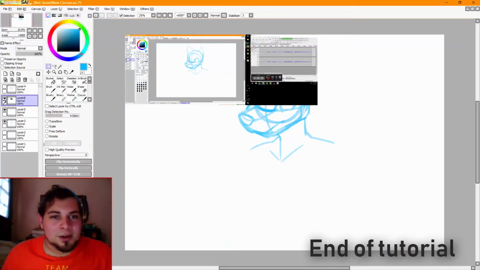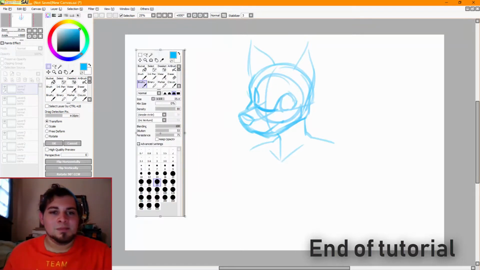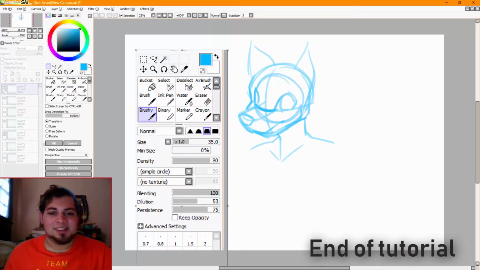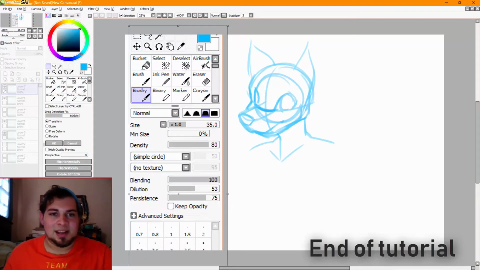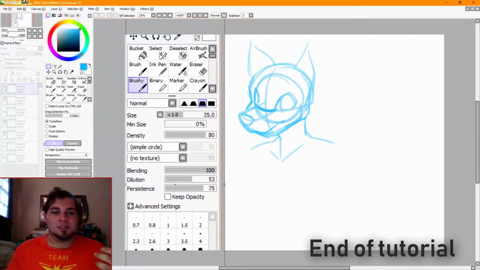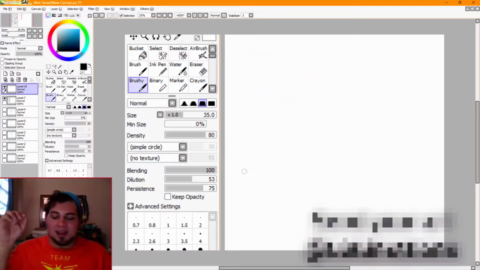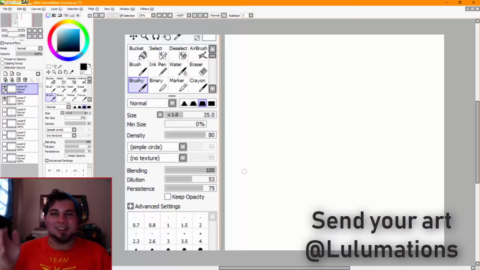I'm going to give you the brush style that I use, so you guys can sketch liberally. I think that's how you say it, right? So these are the sketch. This is the sketch. I call it brushy because it's basically a brush in which you can just sketch with it, like this one.